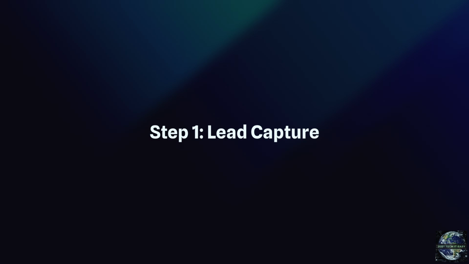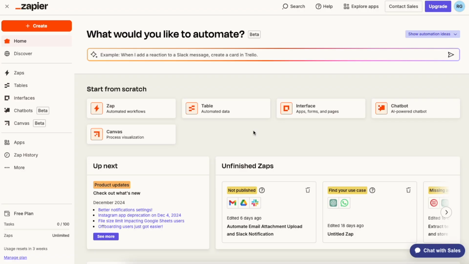Every workflow starts with a lead capture form. This is where potential customers provide their information, like name, email, and company details, via your website or app. The magic begins when someone hits Submit. That's the event Zapier uses to kick off automation. For this purpose, I am going to use Interfaces in Zapier to build a form and trigger the workflow using this. Let's build the lead capture form now.